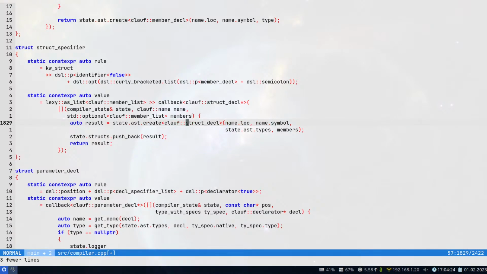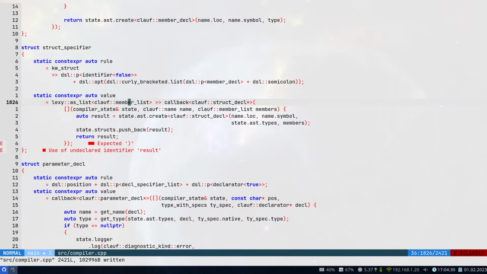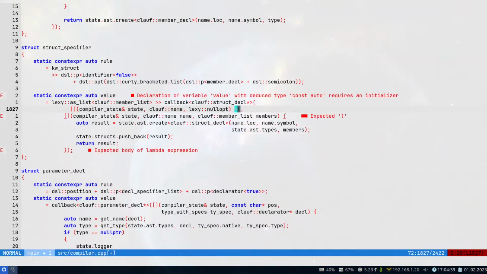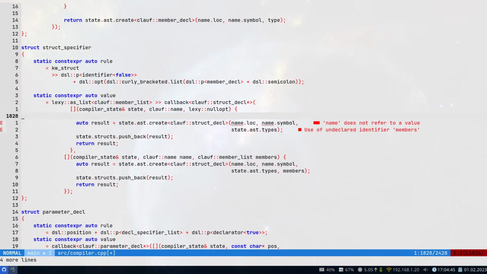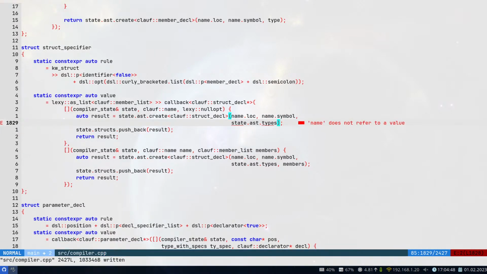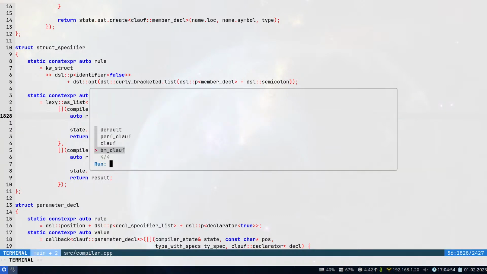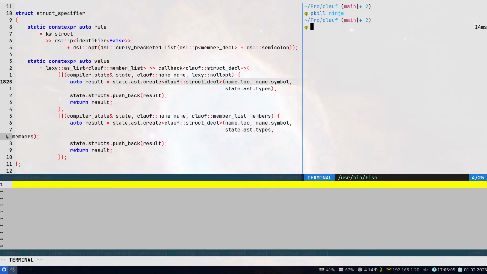Instead, let's use two overloads, a little bit cleaner. So the other overload, if we don't have members, we do have a name, but we don't have members, then we don't pass the members along, since we don't have any. We do have a name. Okay. And this is muscle memory for a different project where I'm starting a target with P, so now I type P and press enter. But this is not the right target here.